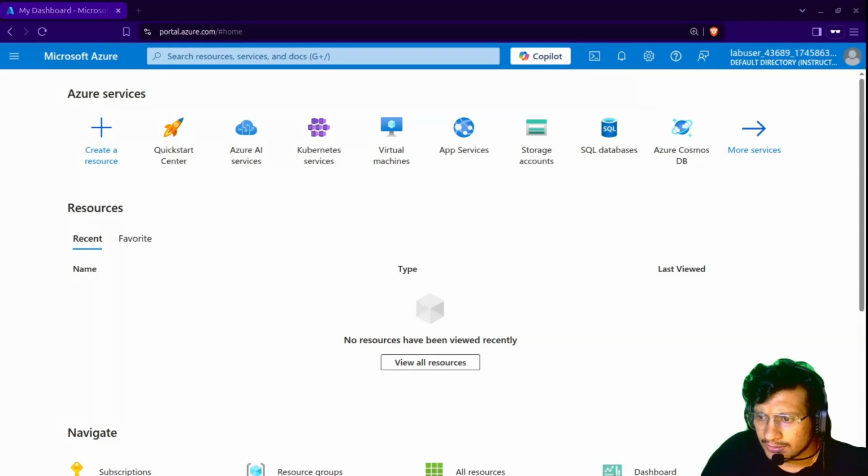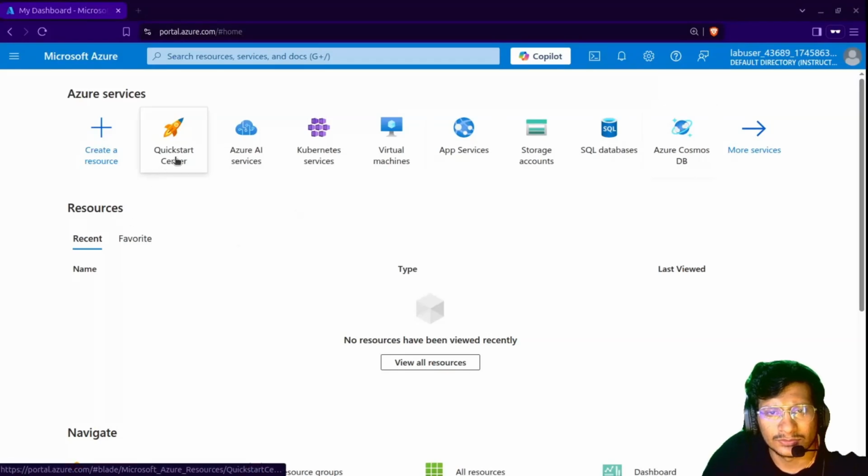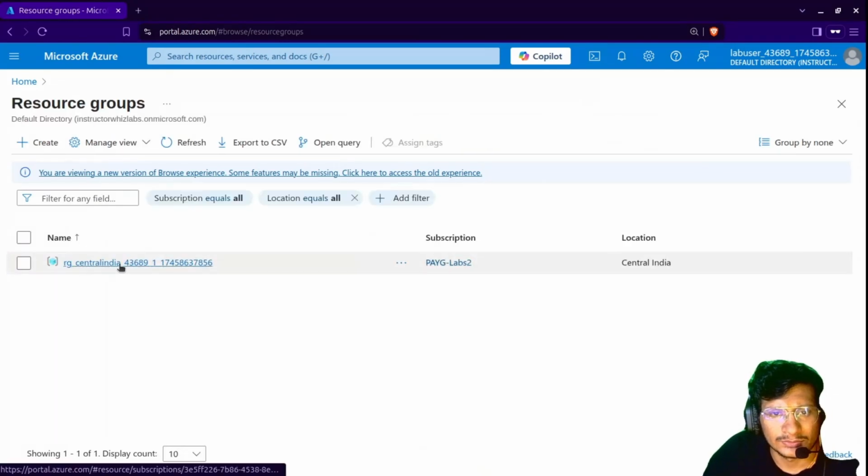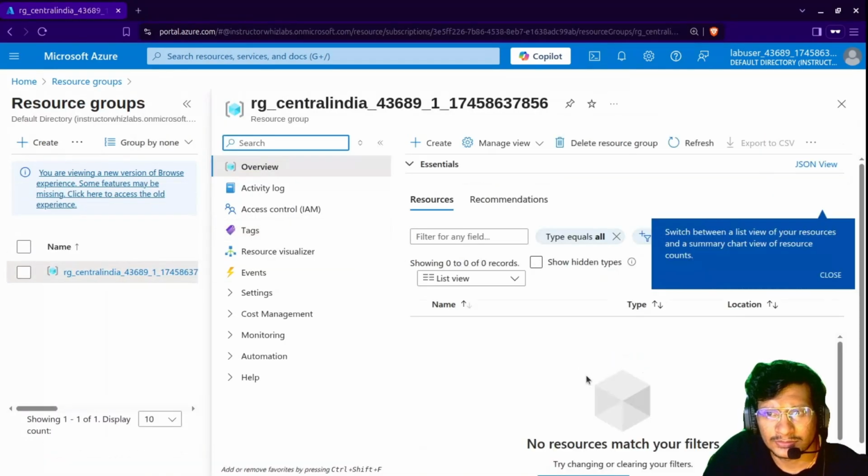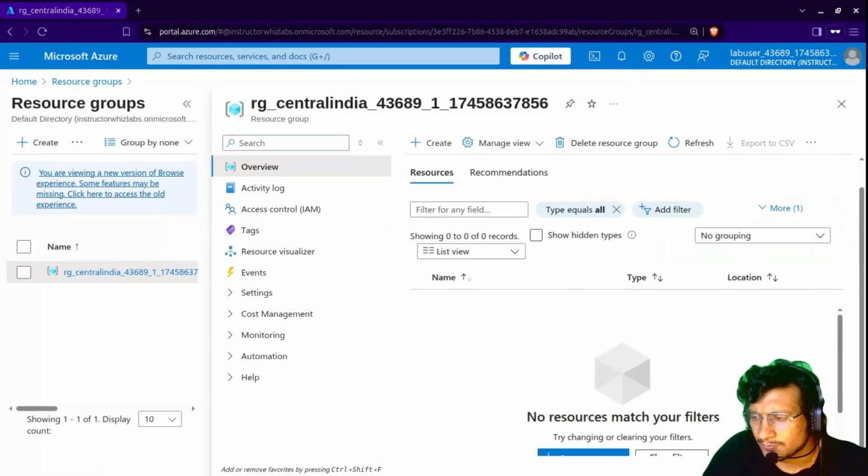So what we need to do over here is, suppose there is an environment. There is a blob storage that you have in the Azure portal, which I have created through my lab account. Right now there is no blob storage available. So suppose there is a resource in this, and you need to create a log analytics workspace. How are things happening over here, what changes do we need to make, and everything. A lot of things. I'll just quickly start here.